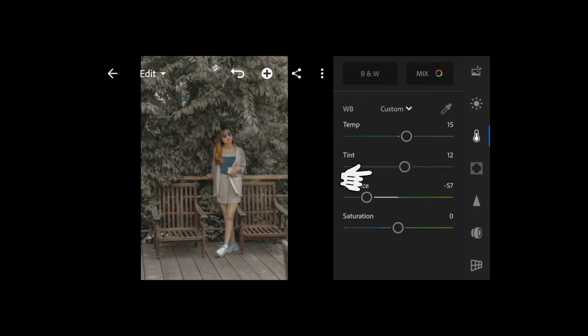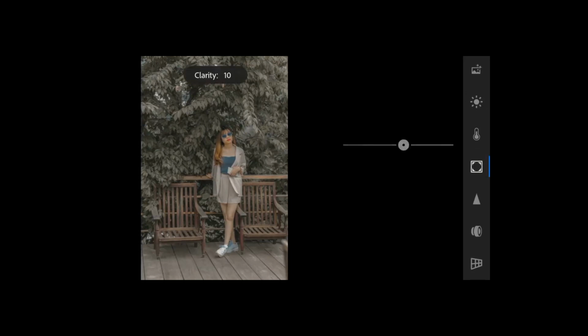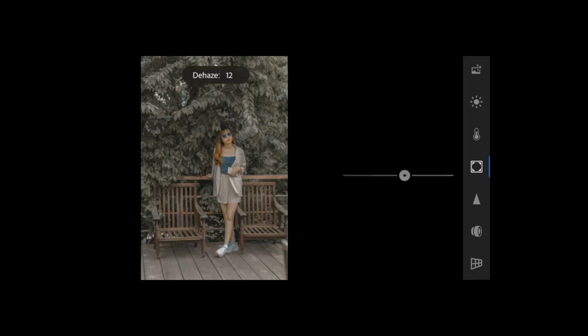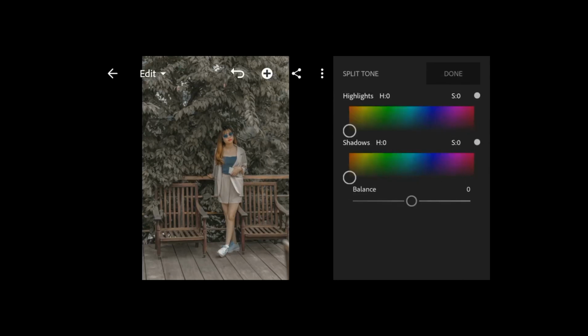And now we go to the effects panel. We add some clarity to 7 maybe. In the haze about 12. Oh, yes. And we move to split tone.